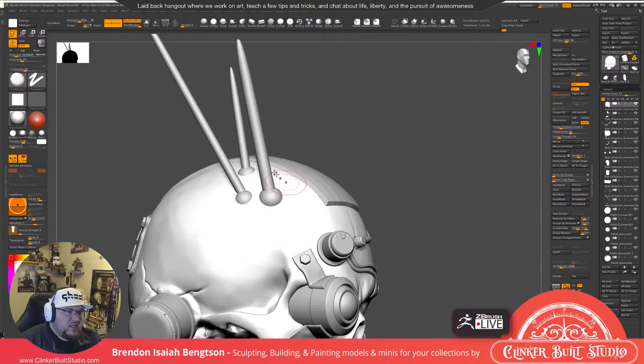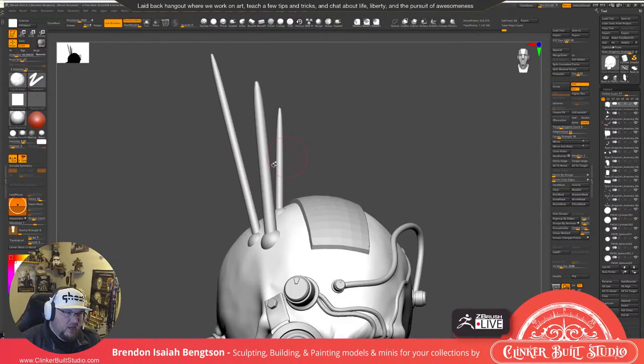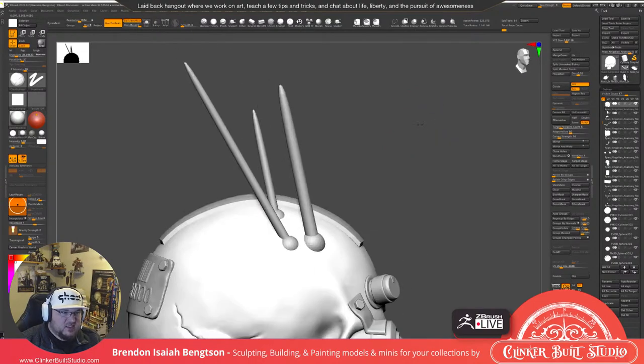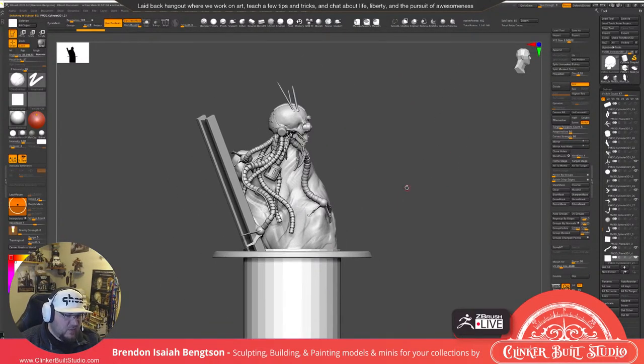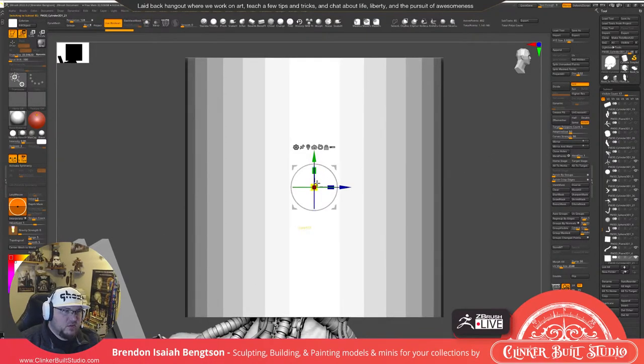All right, so let's take the antenna, for instance. These were super quick, dirty, gross kind of block-ins. So let's take a really quick look. Let's append in a cylinder, right? So this is going to be my antenna. I'm just going to build an antenna real quick. So we'll go in here.